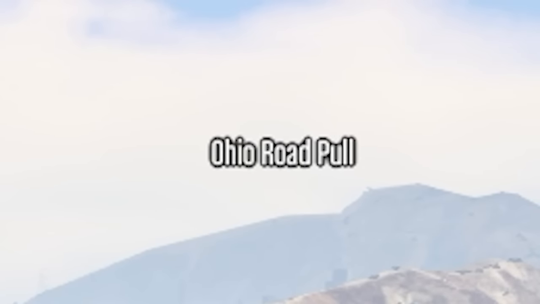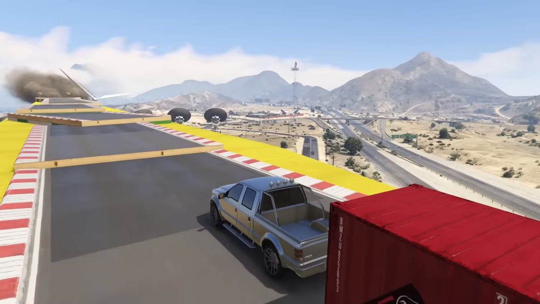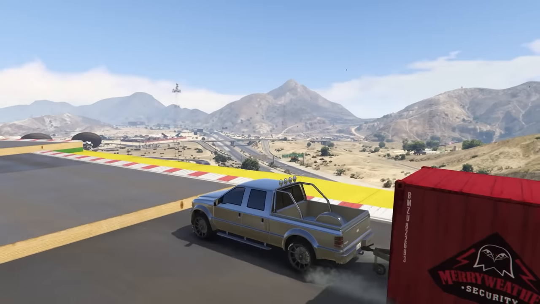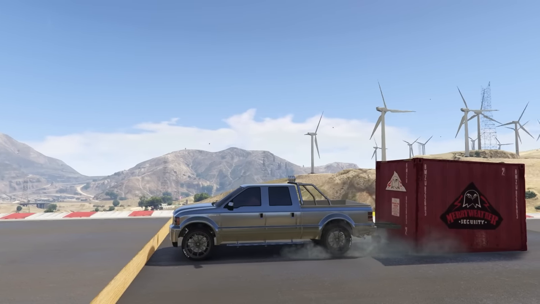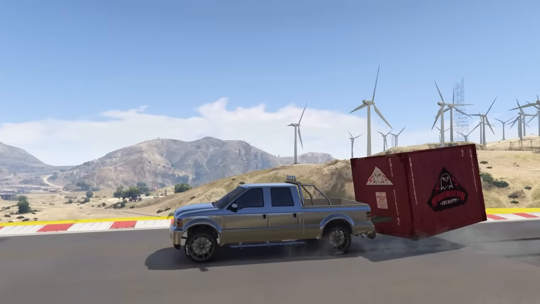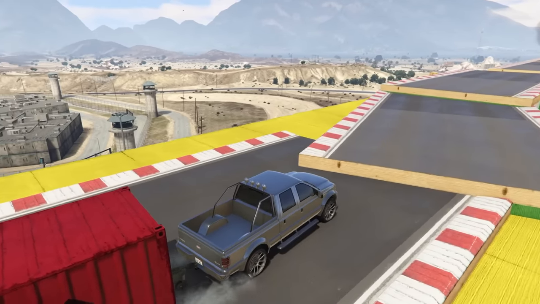Ohio Road Bull. We just got out of Wisconsin. We're going straight into Ohio. That makes sense. So what? Oh, okay. So now I do have to use the hydraulics. I haven't really used them yet that much. I'm gonna pop it. There we go. We do have to drag the container up over these things. Oh, wow. That is a large chunk of road just chilling out.